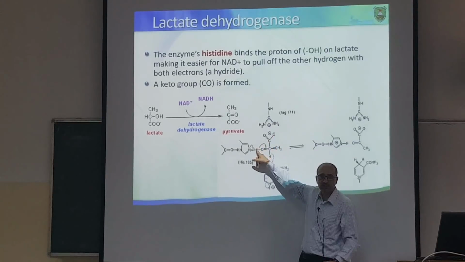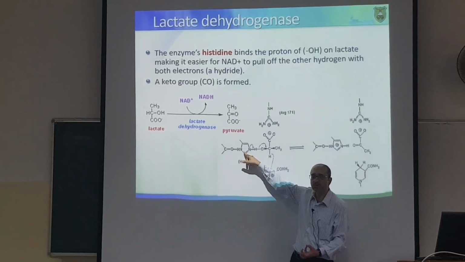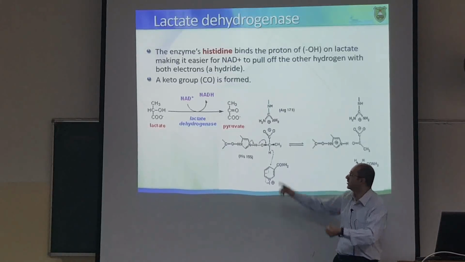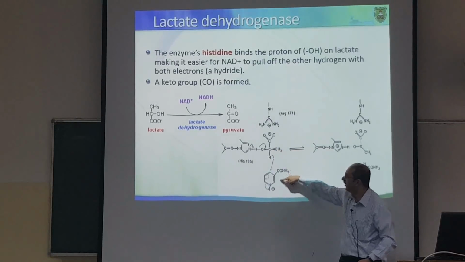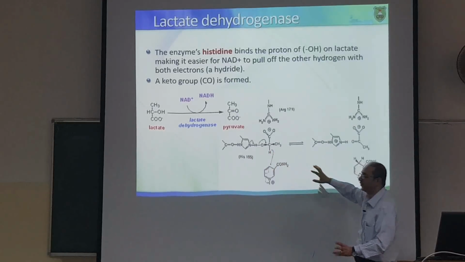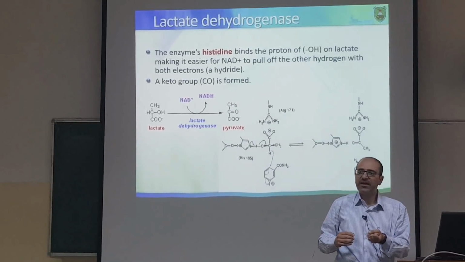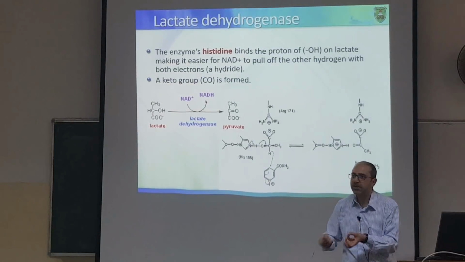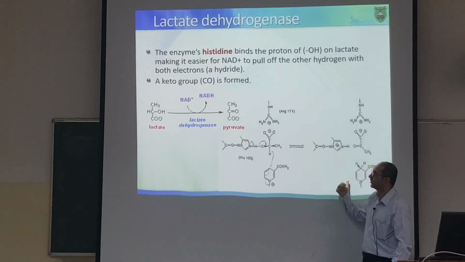هذا بيجي lactate على the active site of the enzyme. الhistidine اللي موجود it facilitates the reaction. It pulls out the proton, so it makes it easier for this proton to be transferred to the NAD, so it becomes NADH. Okay? When the electrons are in the bonds of the lactate, they are weak. Now, it's easy to transfer the proton to the NAD, so it becomes NADH.